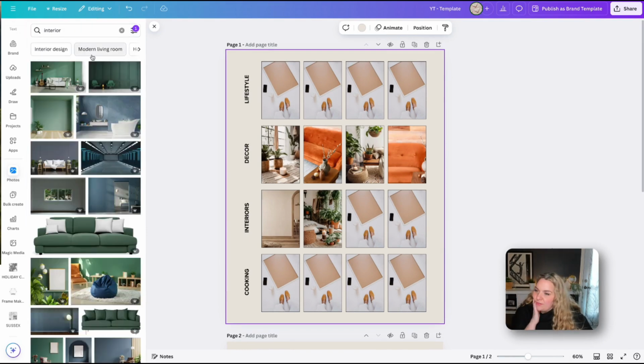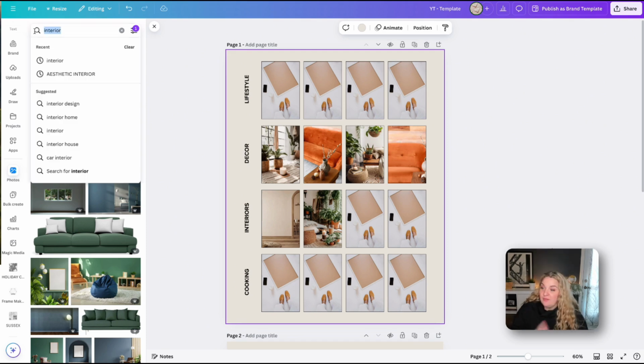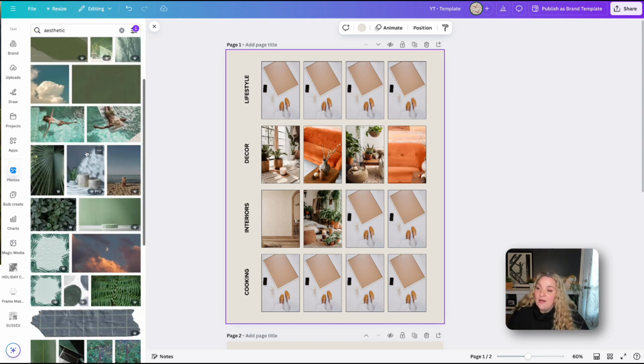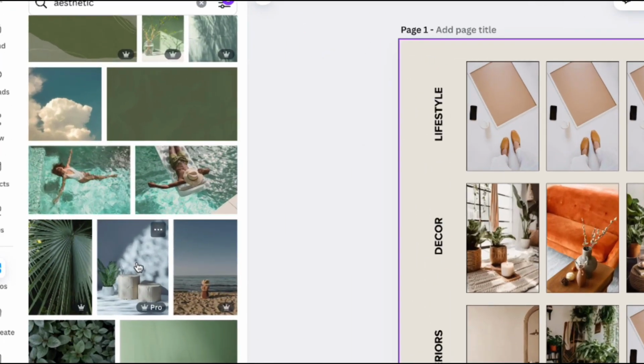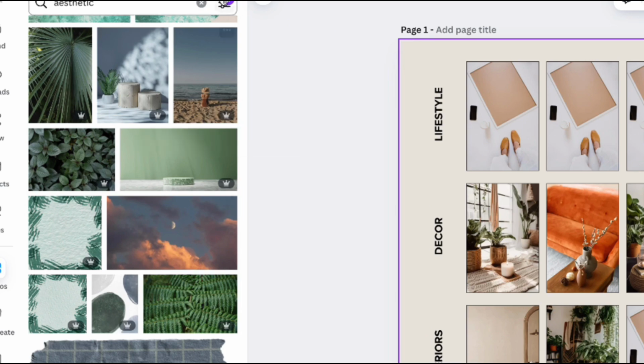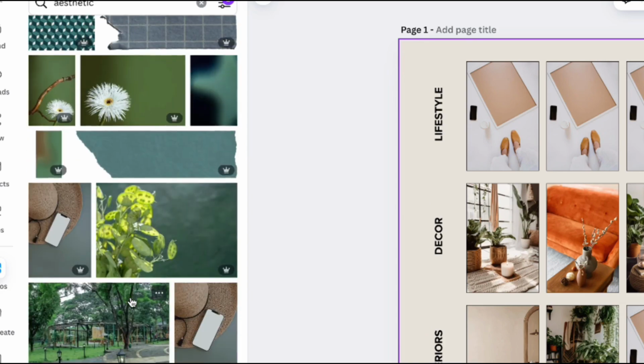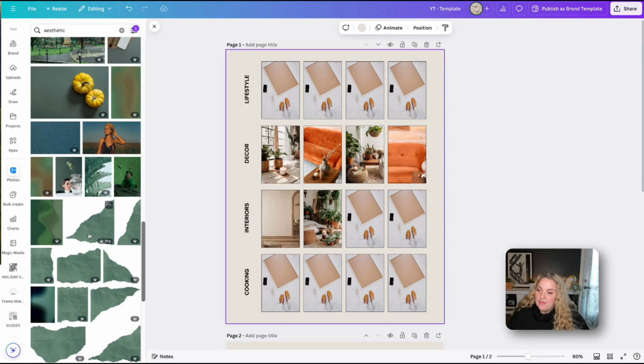One of the search terms that I absolutely love, if I'm having trouble, if I keep getting images that are too stock photo-y, and we know what those ones are, then I tend to put the word aesthetic in my search. The reason for this is because then you tend to get more interesting photos, more interesting angles. And so when I click enter, you can see automatically a ton of these photos now look really good. And because I've put that filter on there, all of them match my brand color, or the majority of them do. And now I can look for images that really reflect my brand.